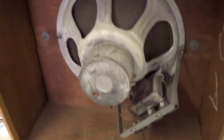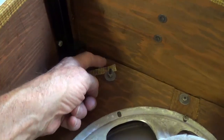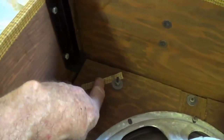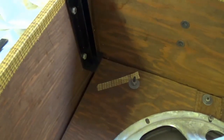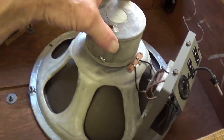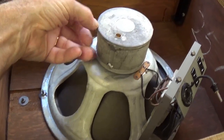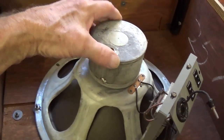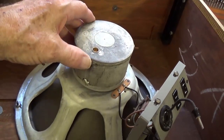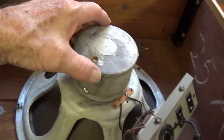Okay, now let's take a close look at the speaker and output transformer. This is kind of odd. There's a swatch of the material up here. I guess you can pull that out and go to your local upholstery store and say, I need 14 yards of that. The speaker cone appears to be just in perfect shape. It's one of those very early Alnico speakers with the armor plating back here over the Alnico magnet. It's like 1/4 inch steel all around it. It's welded, soldered. It's like they were afraid somebody's going to come in the night and steal the magnet out of the speaker.